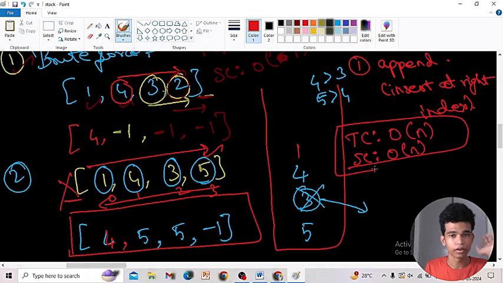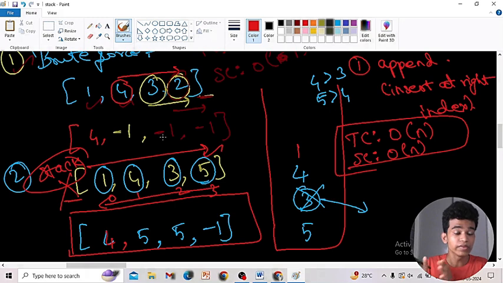Now just combine these two methods, the stack method and the dictionary method, so that we find the next greater element for each and every element in nums2. Now we will substitute those elements inside nums1. That's all. Let me show the code now so that it will be more clear. And finally, this is the stack approach to find the next greater element.